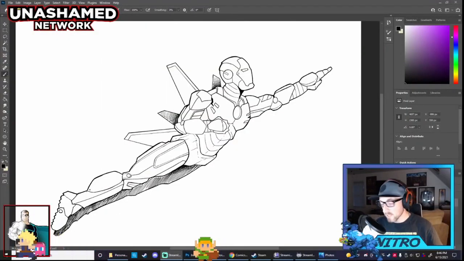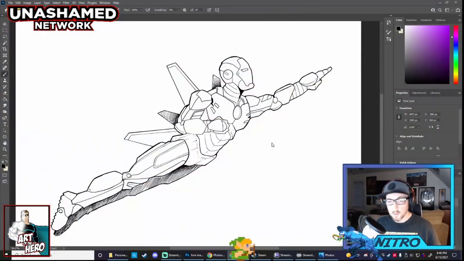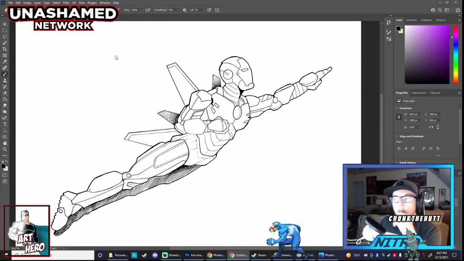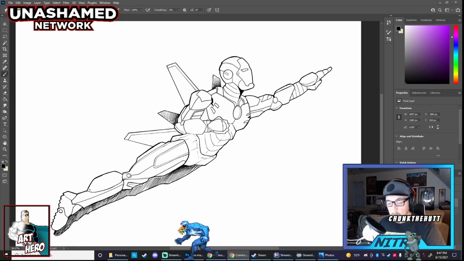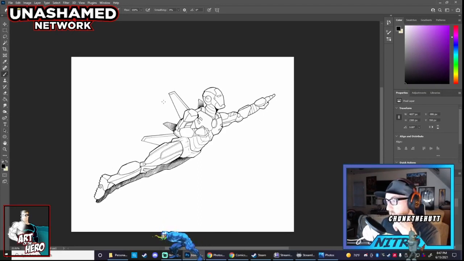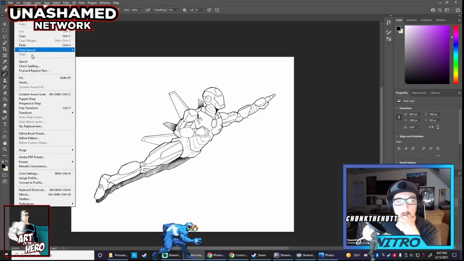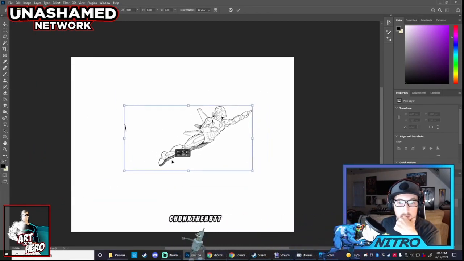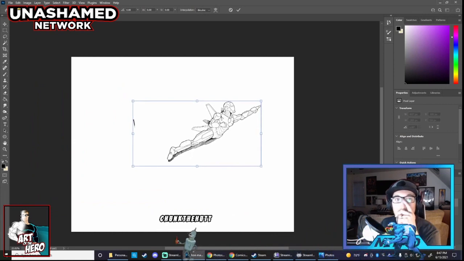I'm a geek. Alright, so this is basically what we ended up with last week. I scanned it in, obviously, to Photoshop and did a couple tweaks on it. Made the line art stick out just a tad so we could work on it a bit. What I am planning on doing, let me shrink this down a little bit. Let's just say that this whole canvas is 16 by 20. What I want to do is basically scale this Iron Man to about that size.